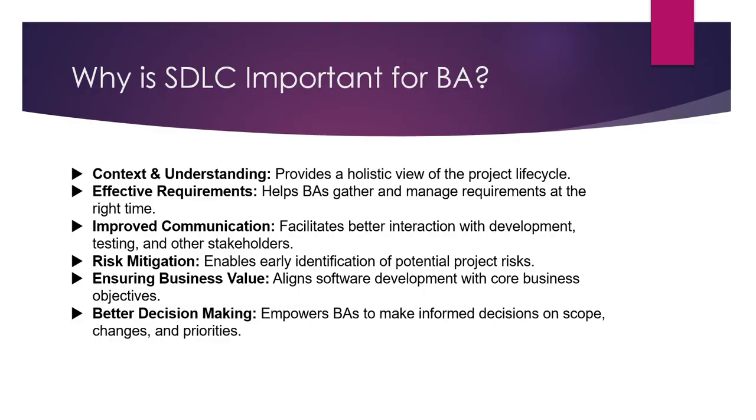It ensures business value and aligns software development with core business objectives. That ensures the correct output for the production environment where we are going to deploy the software. So it should improve the business value and better decision making. It empowers the BA to make informed decisions on scope and change priorities, and to prioritize the requirements by their urgency and importance. So that's the importance of SDLC.